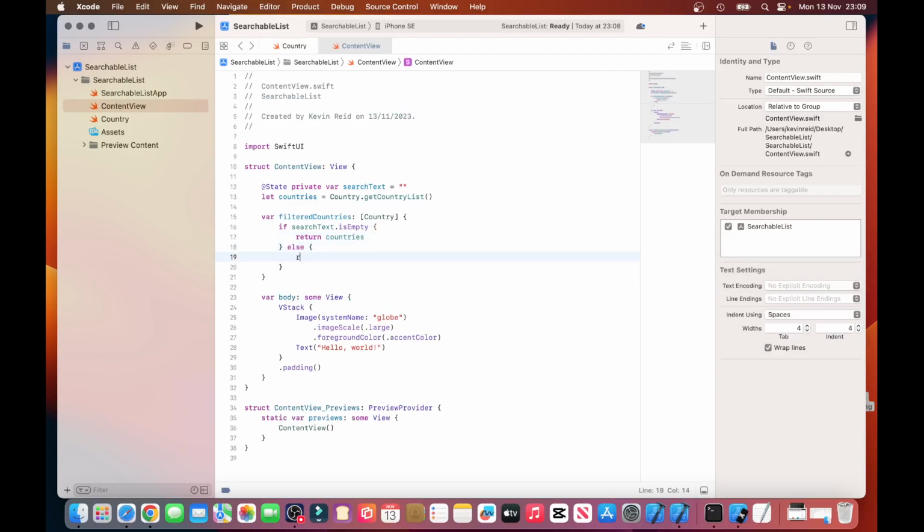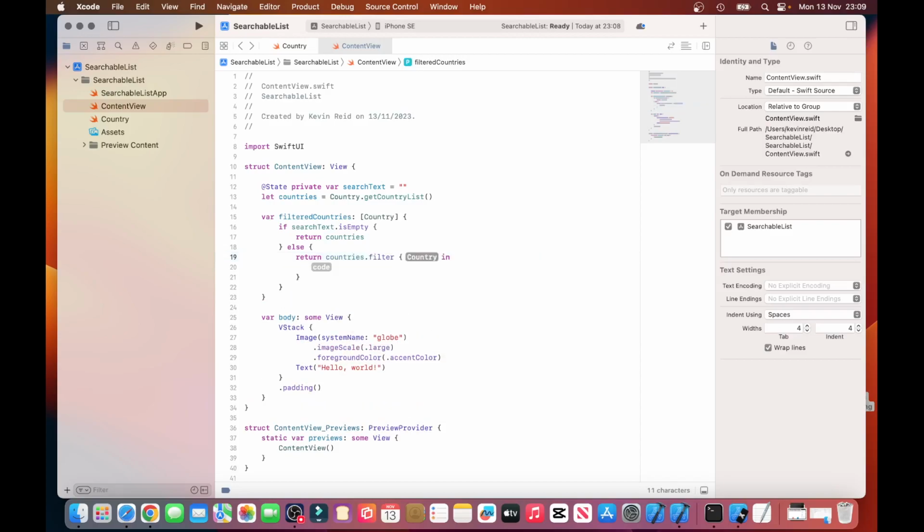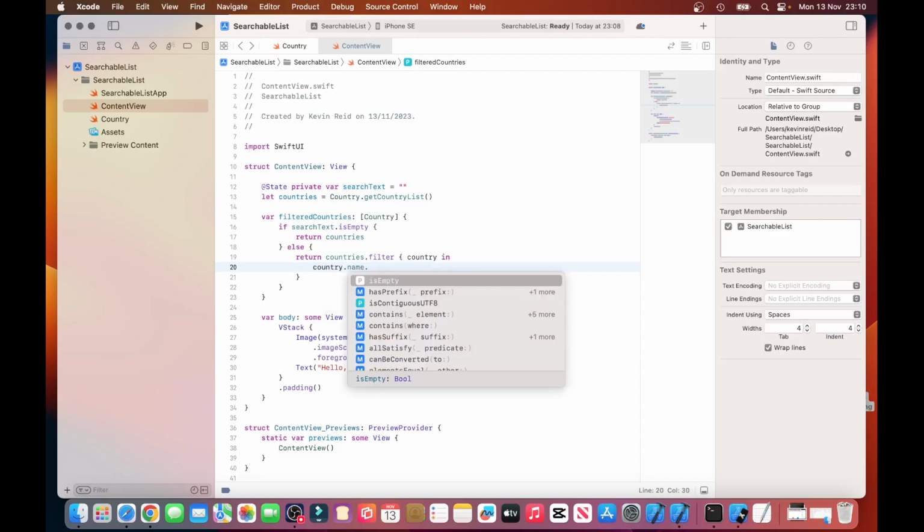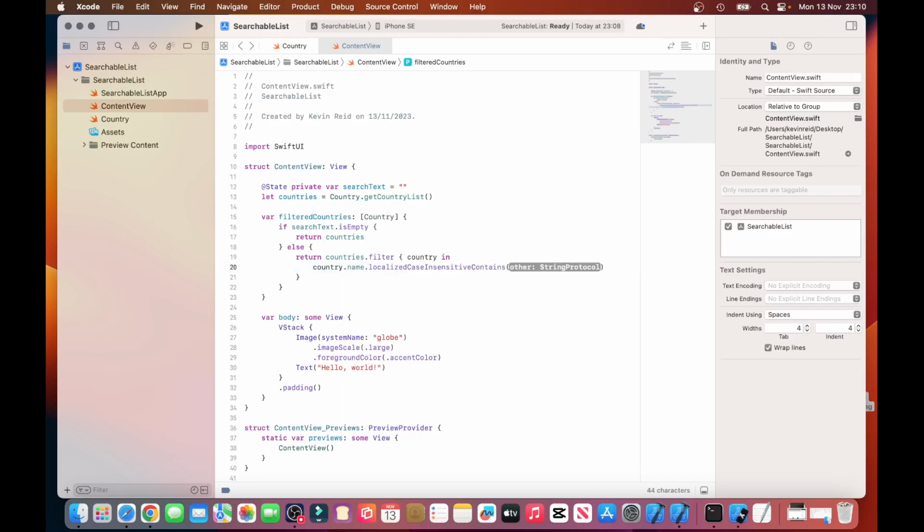Else, return countries.filter, country in country.name.localizedCaseInsensitiveContains(searchText).